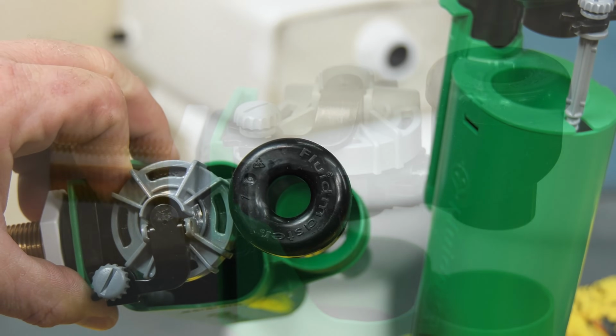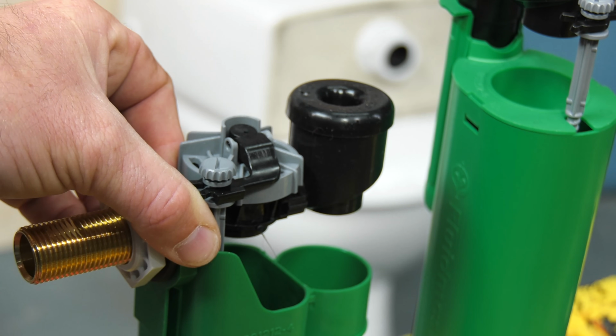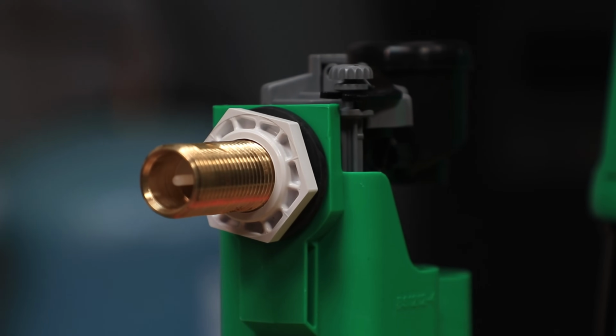We've got the small hole in the bottom allowing us to fill up our little float chamber. And then when that gets to the top, bonk, that turns off like that. And we can adjust the height of the fill here. Again, brass shank all the way. Massive fans of brass shank. So the side entry is also catered for.